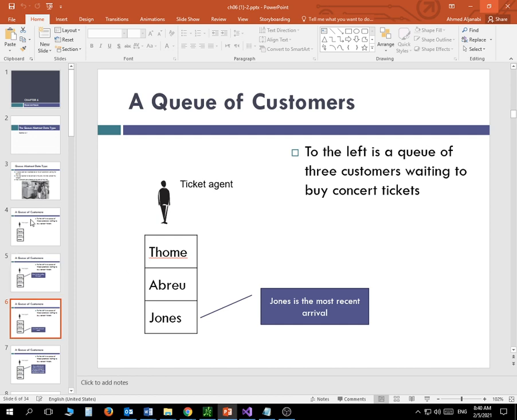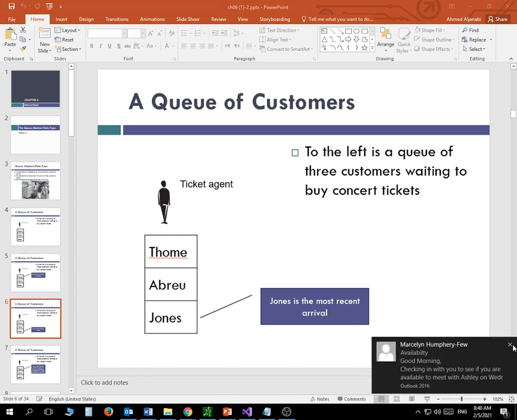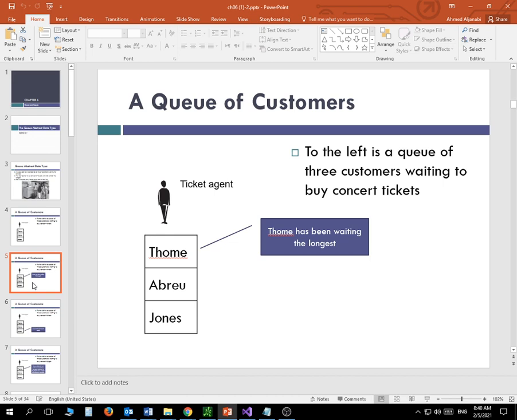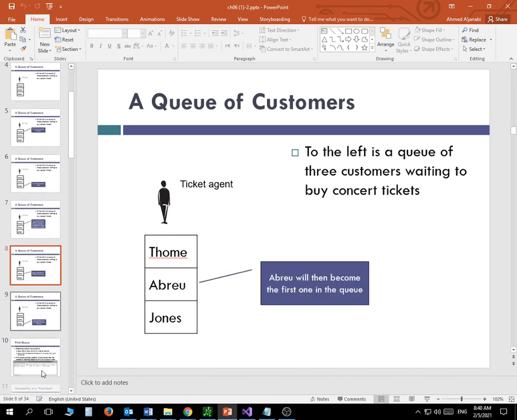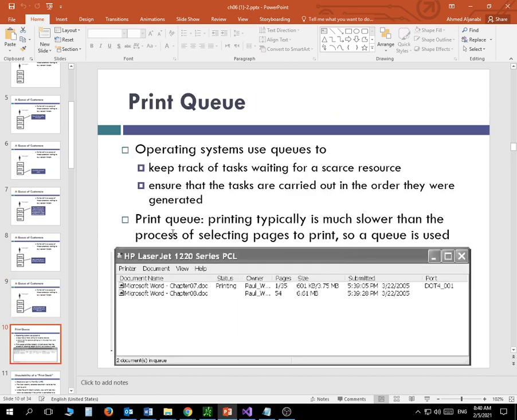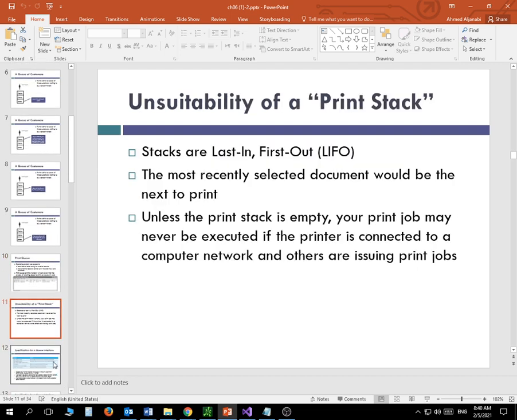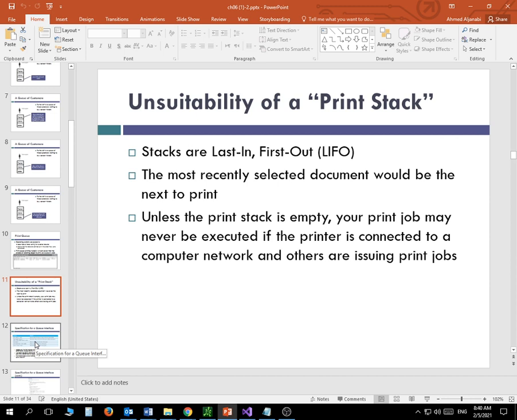So here we go. This is just to demonstrate the concept of queues and how it works. So you can see here how those elements are added to that queue. Here's one of the applications we use. For example, if you have a shared printer, we can have multiple people send orders to that shared printer to print documents. And again, the concept that's going to be used here is first in, first out.